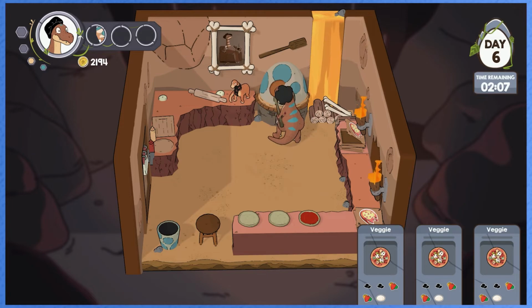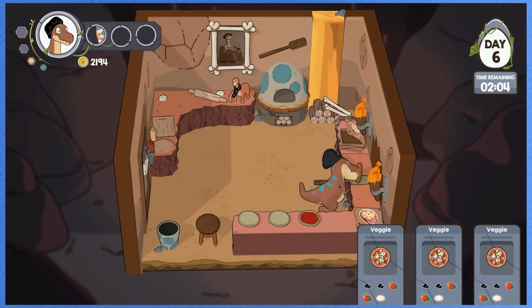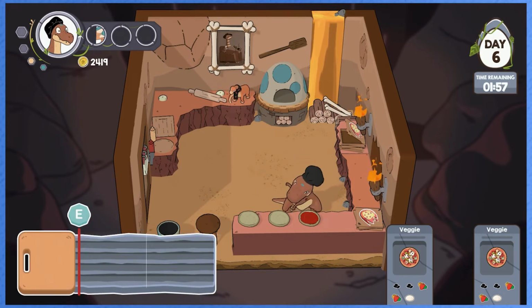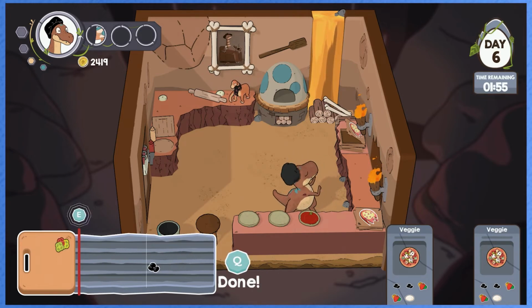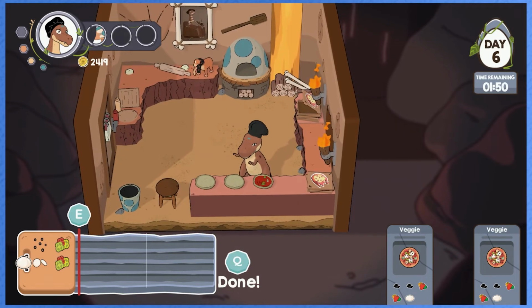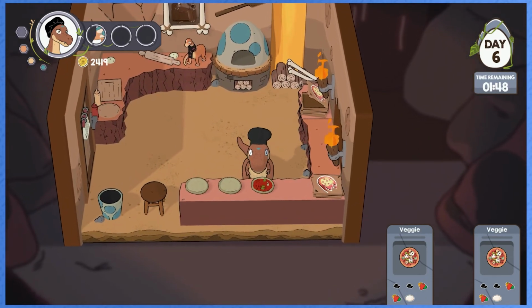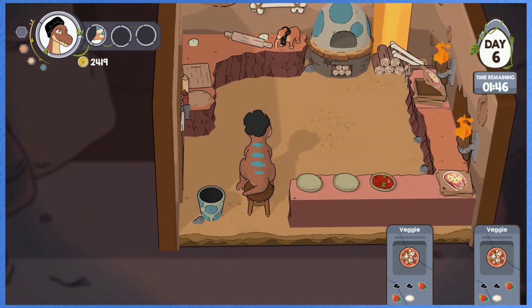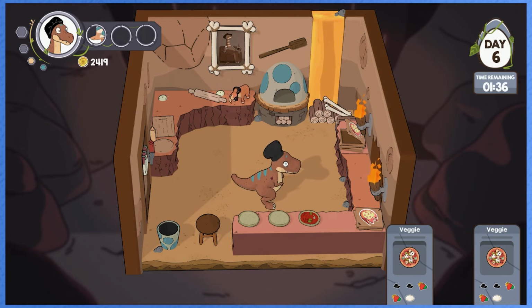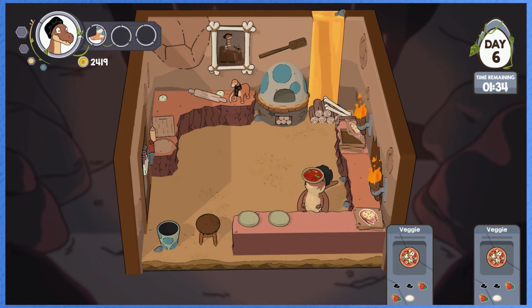Perfect. I kind of messed this one up, didn't I? Well, we have a lot of pizzas to make. Oops. All right. Pepper, olive, mozz, pepper. Just need olive. Okay, you got it. Jeez. Man, come on now. We're doing fine. Just need to get the pizza in the oven. Nothing stressful about getting a pizza in the oven.